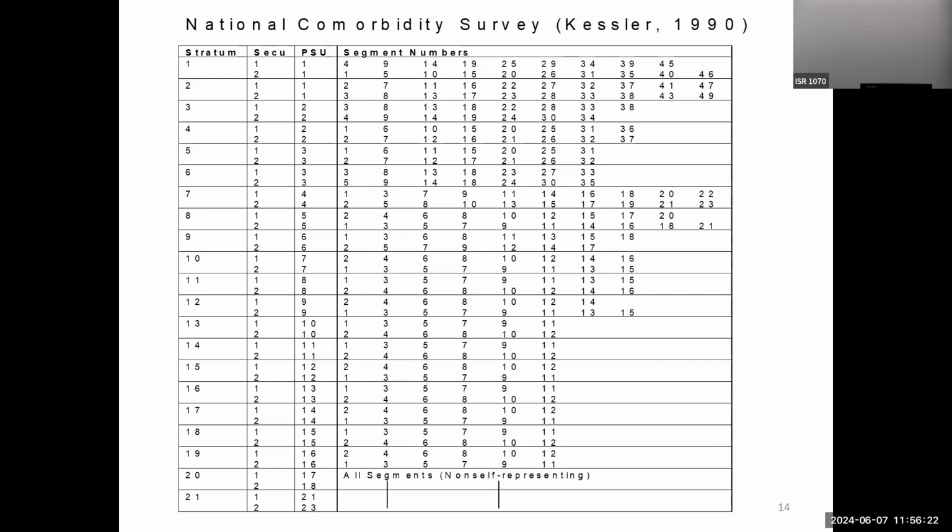Following the random groups technique, these area segments were randomly grouped into these SICUs. From that first stratum from New York, SICU 1 was area segments 4, 9, 14, 19, 25, and so forth at random. That was random grouping. SICU 2 within that first stratum was 1, 5, 10, 15, 20, 26, etc. So we went from one original certainty PSU to 2 design strata with 2 SICUs each based on the random grouping method. That's what the data user is going to see.